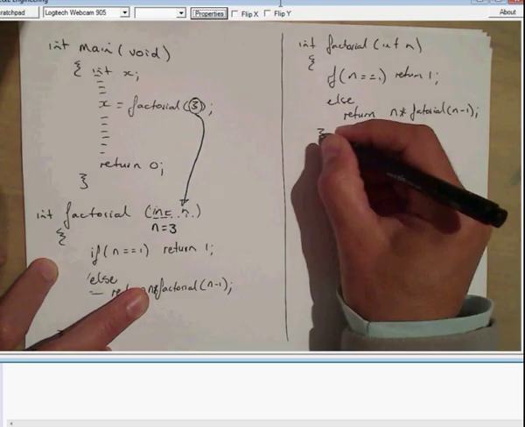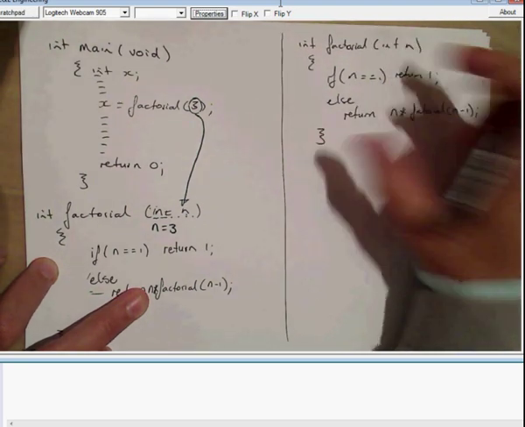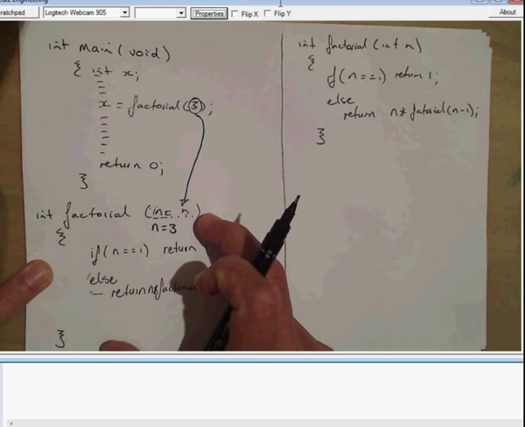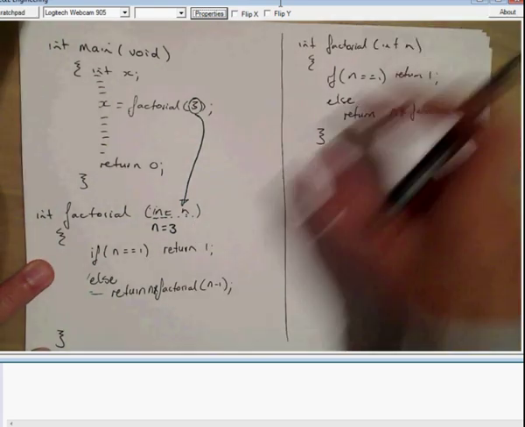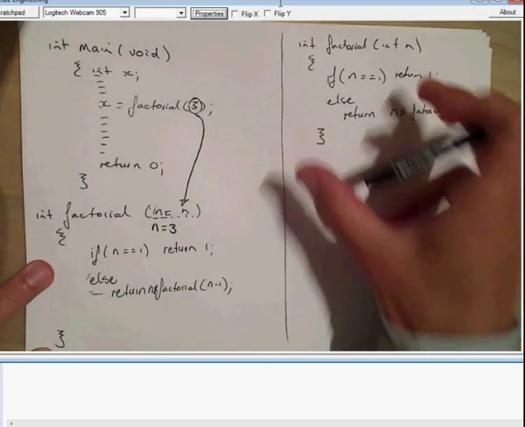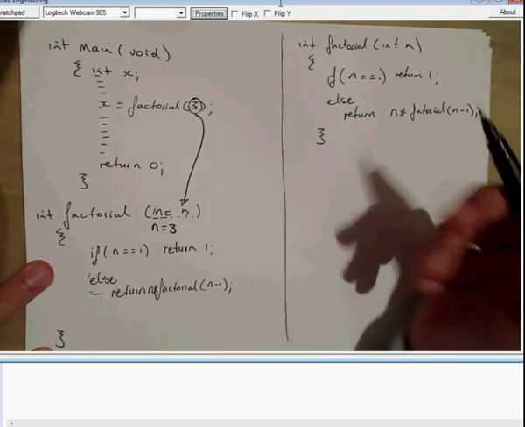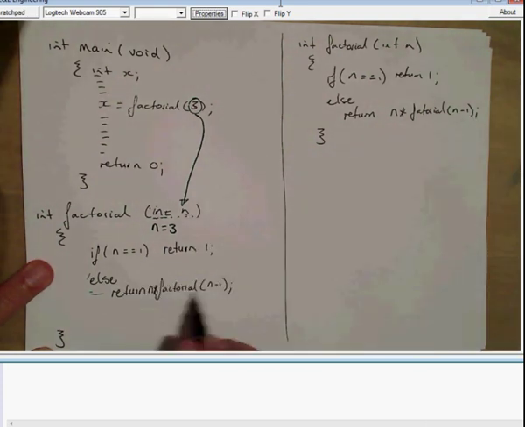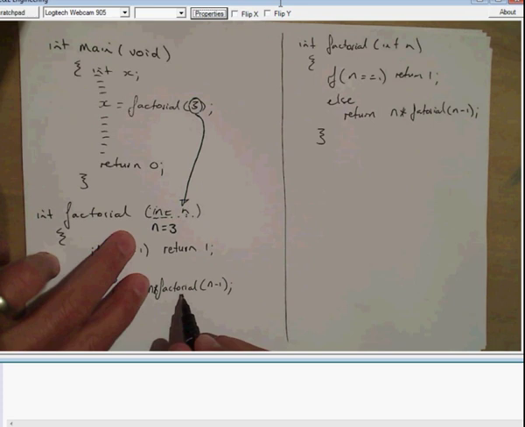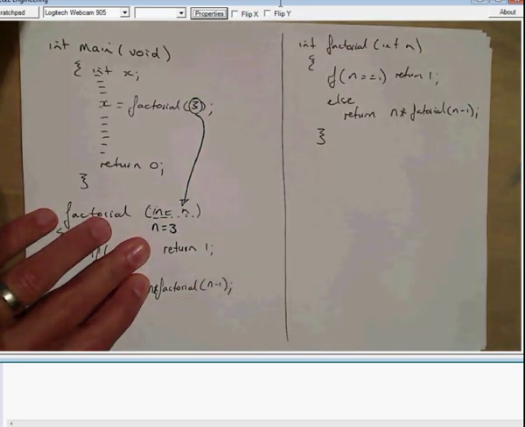So what you can see is this is an exact replica of the function that we had here. It's exactly the same. The only thing is, it's as if a new instance of it is called when we call the function. So let's pretend it's another function, factorial, and that is called.